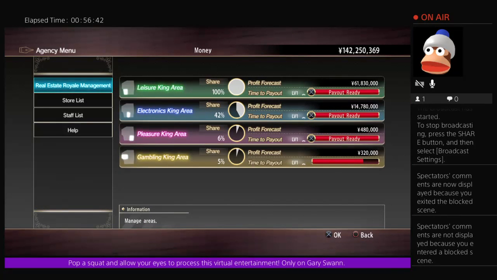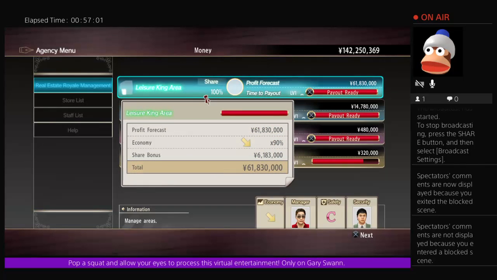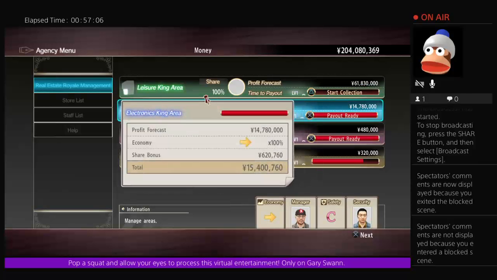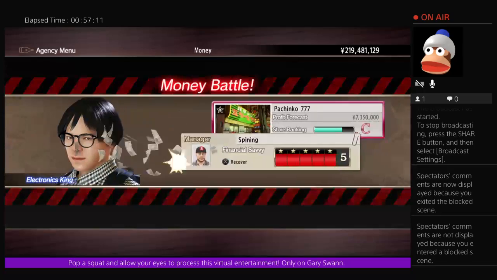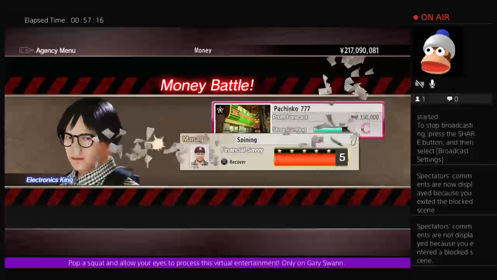So see, all the time that we were playing, remember when we first started this broadcast, guys, the time to pay out, the real estate was still working, but now while we were playing the game, it went through and it finished. So now I can get my money, the money that I rightfully earned. Look at that, 61 million yen. Nice. What is it? 15 million yen. Not bad. Oh shit. What do I have to do? Oh, I gotta push X. Oh, that was unsuspecting.